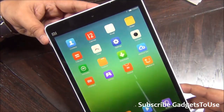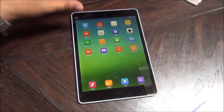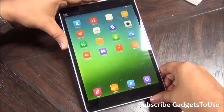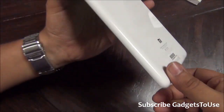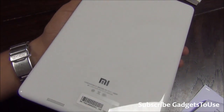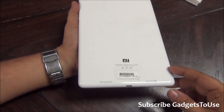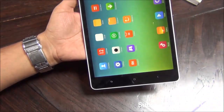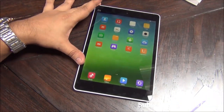We are doing this video in daylight and you can see the device display does have some smudges, which is going to happen but you can clean it. The display will get a lot of smudges and fingerprints over time. One thing I really don't like is the glossy back, which will also get a lot of fingerprints and scratches. However, the build quality of this tablet is pretty good - it does not look like a cheap tablet.